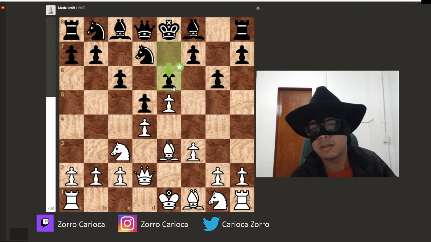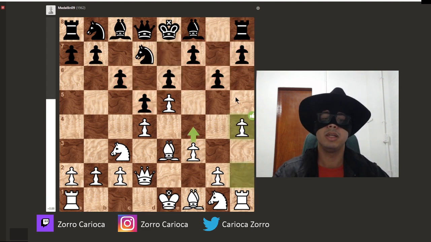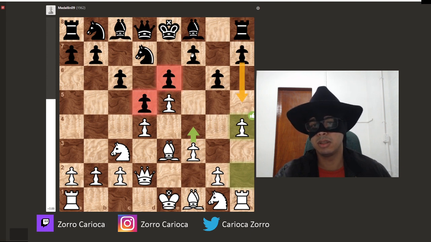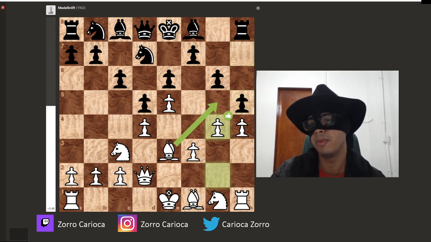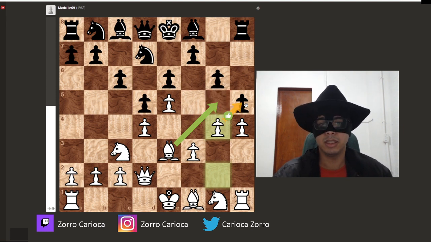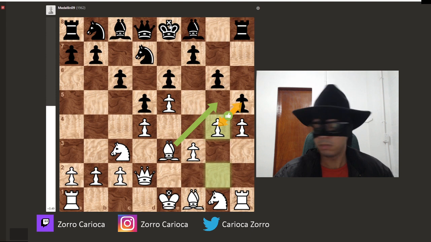You can see now that something went wrong for my opponent. When you play the Pirc, this is not the setup you like. So I decided to play h4 to provoke him to play h5 and then paralyze the pawn structure on the king side. Well, he played what I was expecting, and then I played g4. This is not the best move according to the engine. Bishop g5 was better, but I thought that this tension would benefit me because his king is in the center. So I decided to play it.